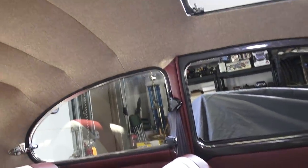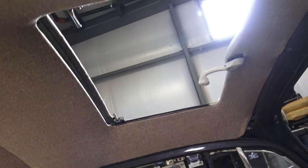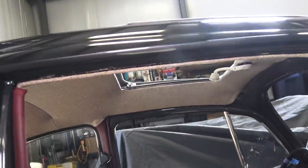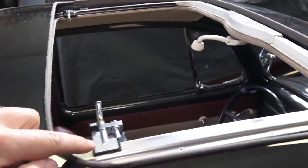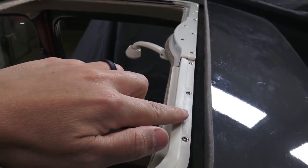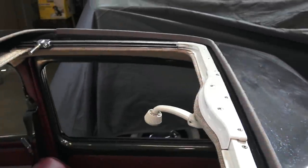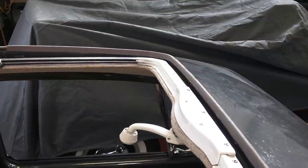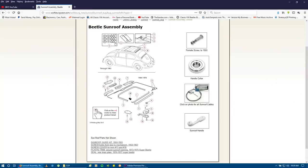What has been a good fight so to speak would be this headliner, particularly the sunroof. The headliner itself was pretty easy, but the metal sunroof sliding section has been difficult. When you start getting aftermarket parts, we had to get new cables. We bought these new pieces from Wolfsburg West — they give you a whole kit. If you go to wolfsburgwest.com, scroll over Bug and click on sunroof, you'll see a full blowout of the pieces they offer.